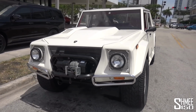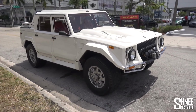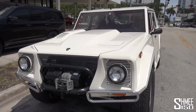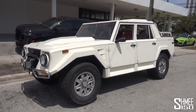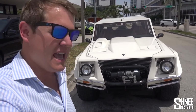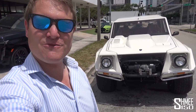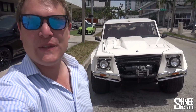Honestly, the Lamborghini that I think stands out for being so different. And that's always been the way with Lambos, to make cars that are not your norm, that are not the usual traditional things, and that's always been a big part of the history. And the LM002 is obviously the forerunner to what we now see with sporty SUVs with big engines, the likes of the Lamborghini Urus as well. Today though, a huge thanks to John for the opportunity to head out with the LM002, even if it's just a couple of kilometers or miles around the block, to get a small sense for what this is actually like. Just imagine going through some serious rugged off-roading terrain as it was originally intended. That would be epic.